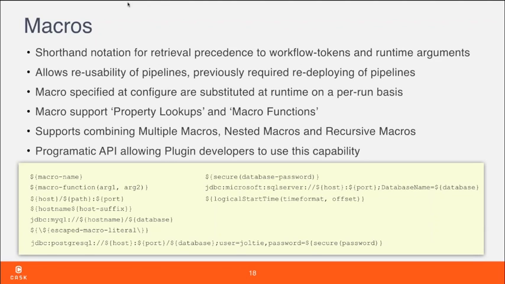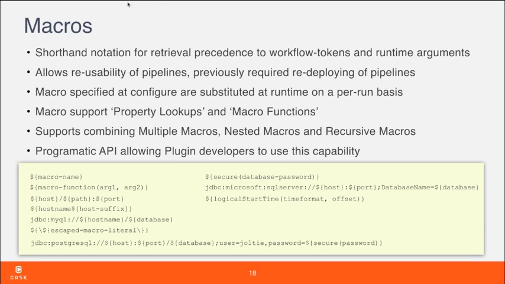We have added a few macro functions that show you how you can easily use them either in Hydrator or in CDAP programs. Macros allow combining multiple macros. You can have nested macros, and macros can be recursive. As you can see through the examples, there are examples for all of these.